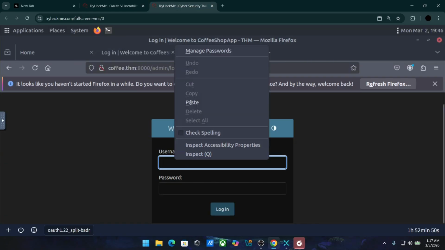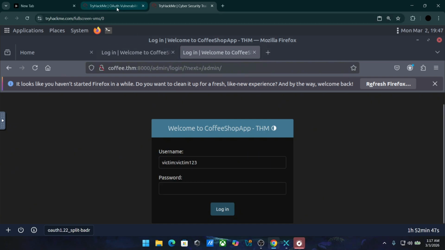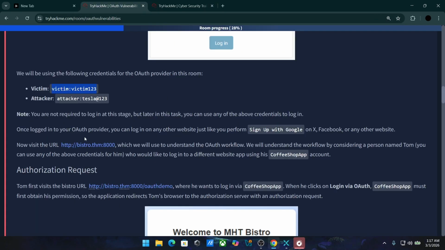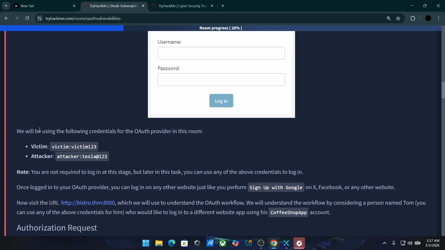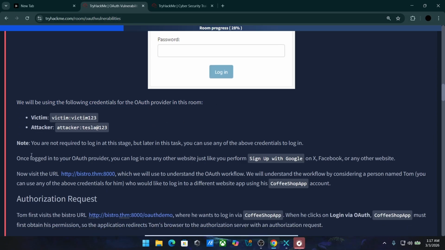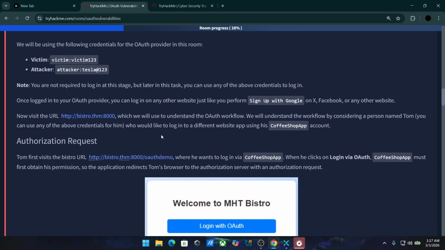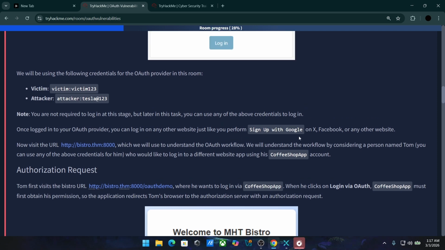Username victim123, and the password, oh, we are using two different credentials. Note you are required to log in at this stage, but later in this task you can use the above credentials to log in. Once logged in as your auth provider, you can log in on any other website, just like you perform sign up with Google or X, Facebook or any other website.